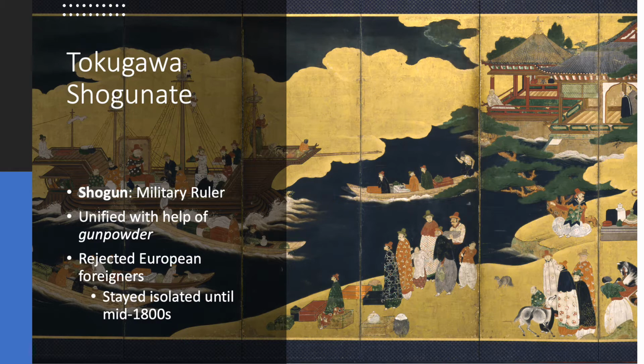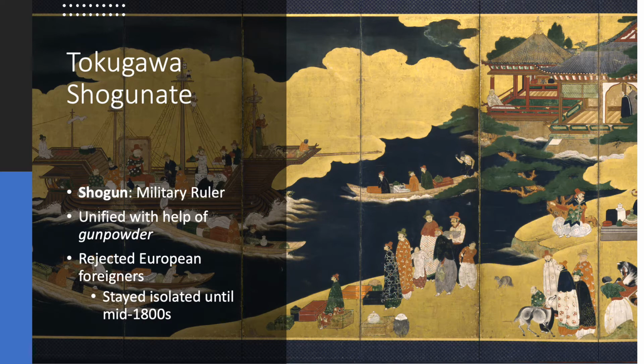However, with the help of gunpowder, some of those local leaders were able to start controlling more and more territory until eventually they had one unified rule by a shogun. The other big information I want you to remember about Japan during this time period is that they rejected most European foreigners. There were some examples of them accepting some, such as the Catholic priests for the Portuguese and the Dutch, but generally speaking, they didn't have any interest in Europeans whatsoever, and also kind of suspected the Europeans really didn't have their best interests at heart.